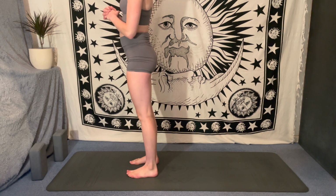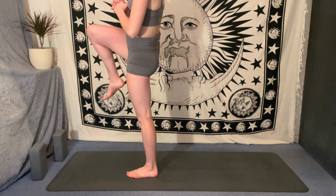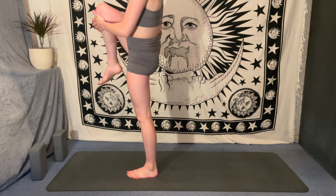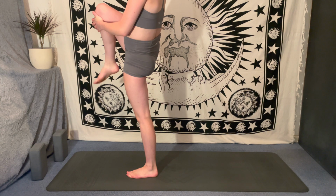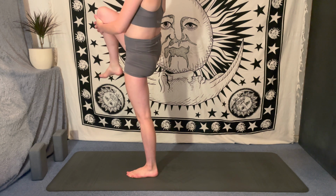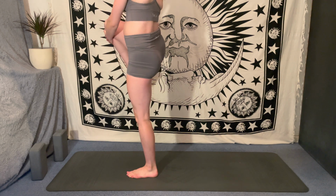This time we put all of our weight onto our left foot, interlace the fingers, draw the right knee into the chest, and then hook the hands around that knee. Start to take circles with that right ankle, going in both directions, and then take circles with that knee, going in both directions.